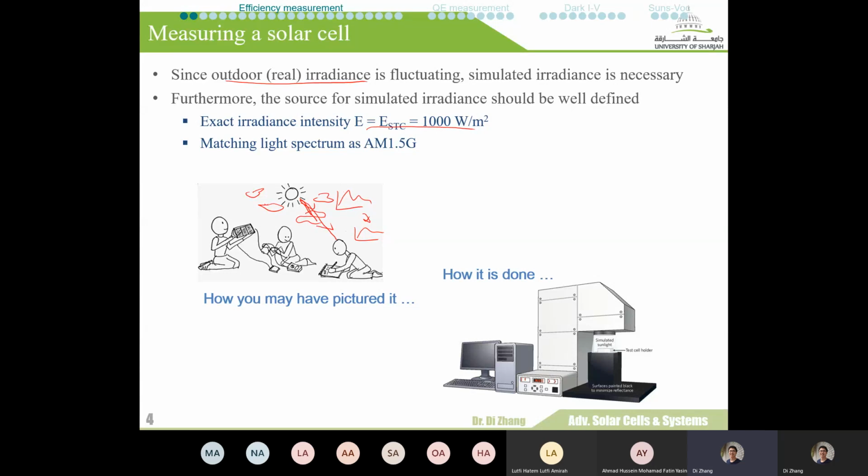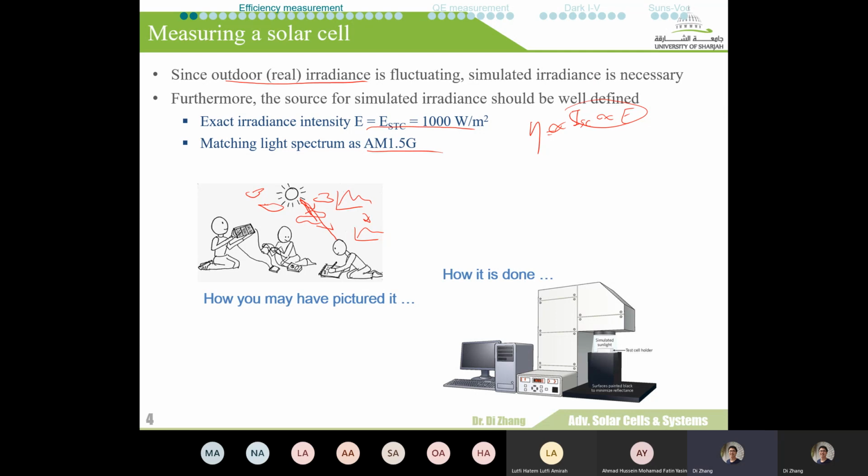And given that, from our efficiency calculation, we know that the solar cell current is directly proportional to irradiance. So any fluctuation in irradiance or any change in the spectrum will directly affect the efficiency you get. It is quite important for you to know that because of these reasons, we typically cannot afford to use real sunlight as the standard to test a solar cell. There is too much variance involved.